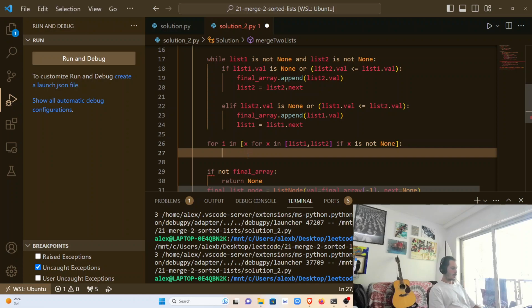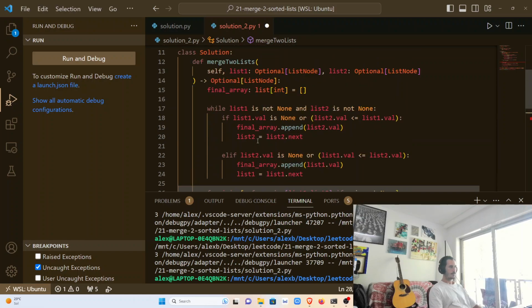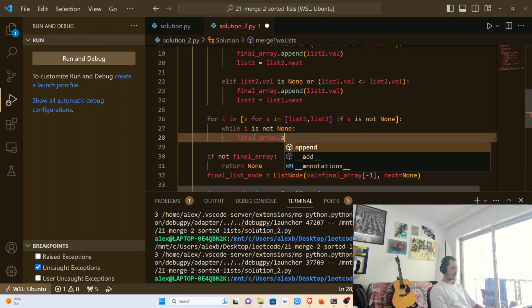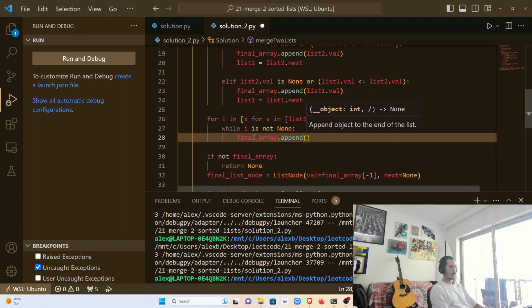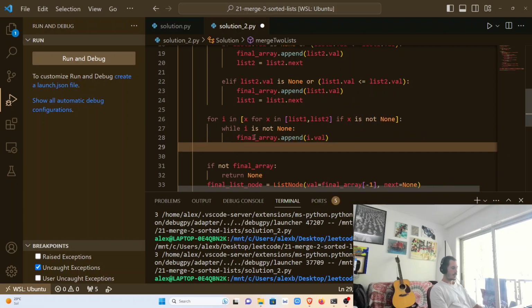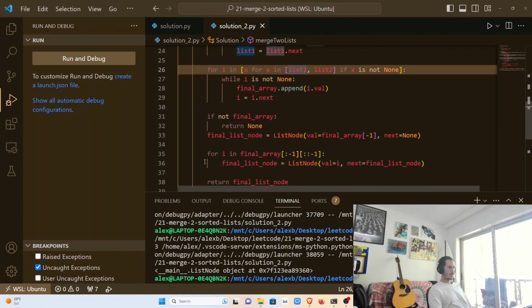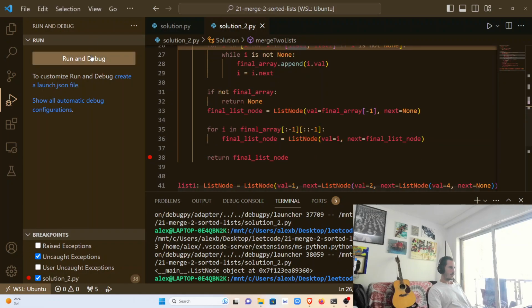And so while I is not none, final array dot append I dot val and I equals I dot next. Let's see if the 4 is there.